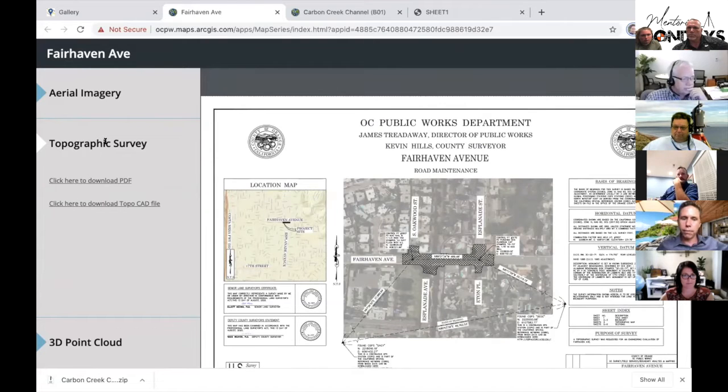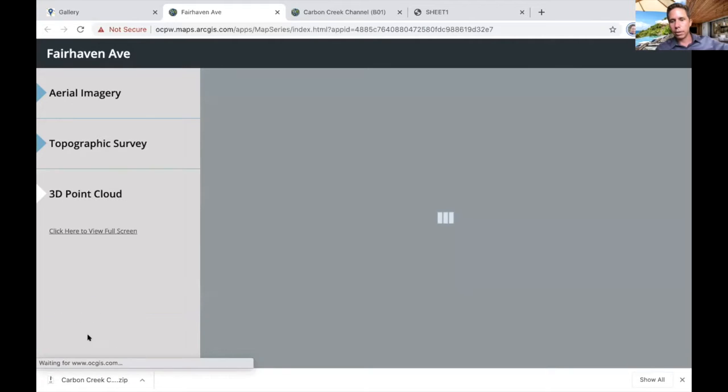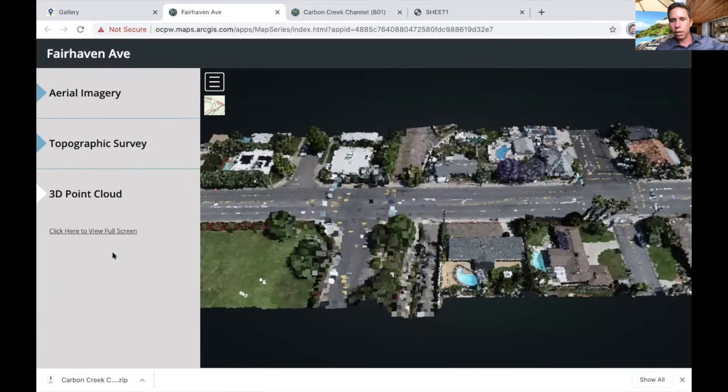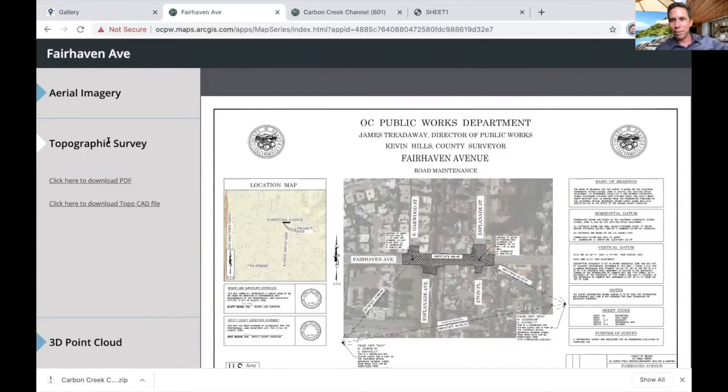You can simply download the PDF here, a really easy way for the user. And then, which I'll get into a little later, we also include a 3D point cloud in this web map. Just wanted to show that off a little bit to Rob.